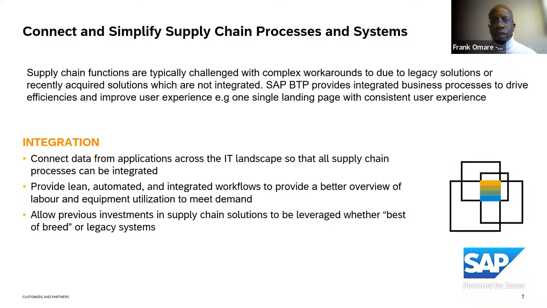Integration. We know that supply chain functions are typically challenged with complex workarounds due to legacy systems or recently acquired solutions which have not yet been fully integrated into the overall IT landscape. And sometimes there are actually challenges in doing that integration. But this is where B2P comes in. It enables you to integrate your business processes so you can drive efficiencies and improve user experience.